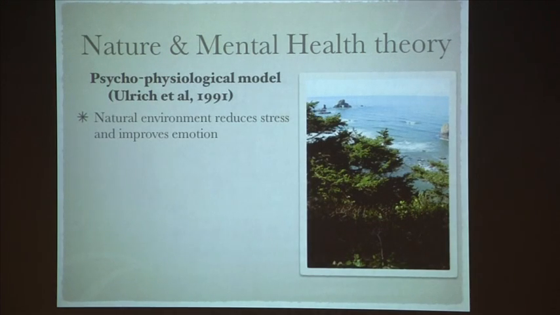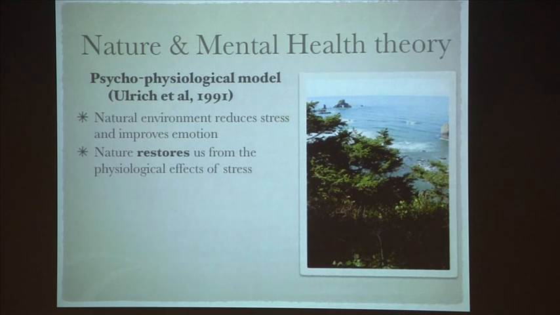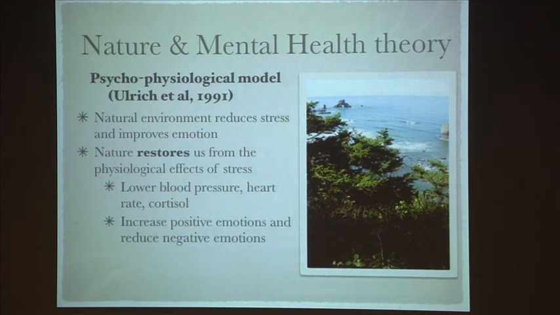The second theory is Roger Ulrich's psychophysiological model, which states that the natural environment reduces stress and improves emotion. That being in nature restores us from the physiological effects of stress. The physiological effects of stress are increased blood pressure, heart rate, and cortisol, which is a stress hormone. But by being in nature, one lowers their blood pressure, heart rate, and cortisol, and in addition, increases their positive emotions and reduces their negative emotions.